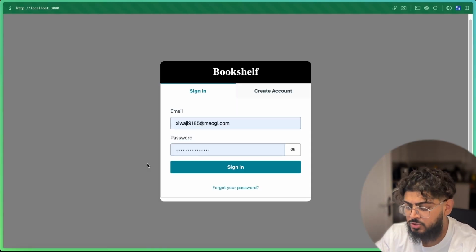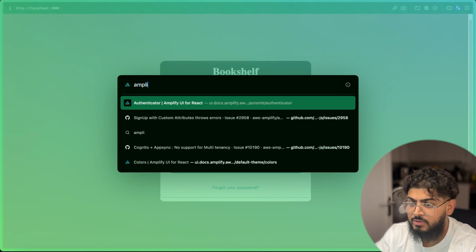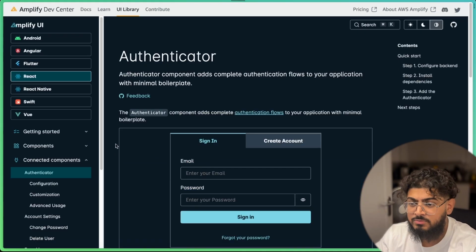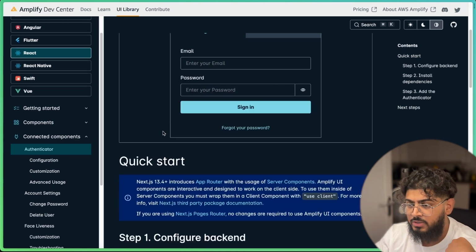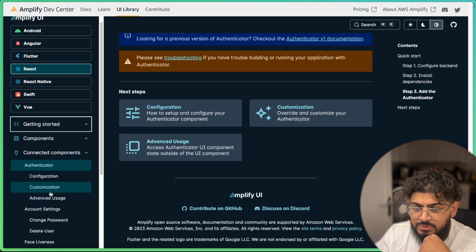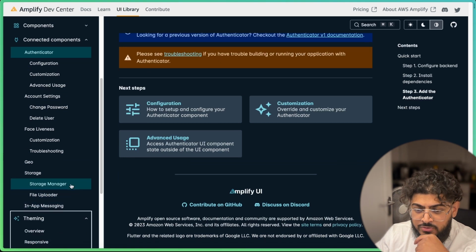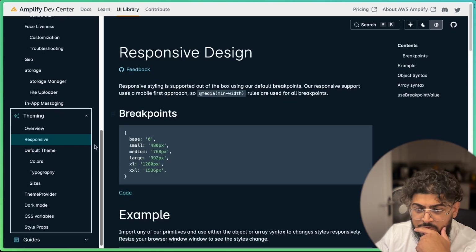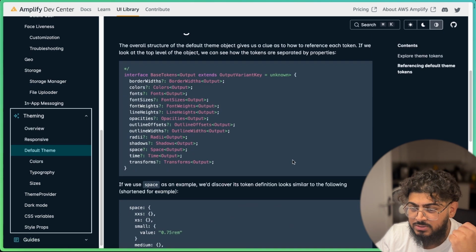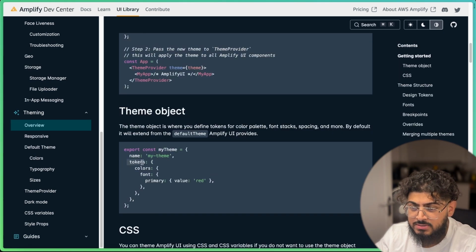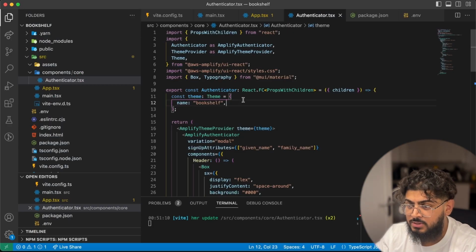I think it's worth mentioning that the Amplify Authenticator has some documentation around this, and you can always refer back to this in order to do some more learning and find some details on how to do the theming in here, with values on how their theme actually works. So as you can see, there's this object called tokens, which you can overwrite and change the colors and the components. That's what we're going to be using today.